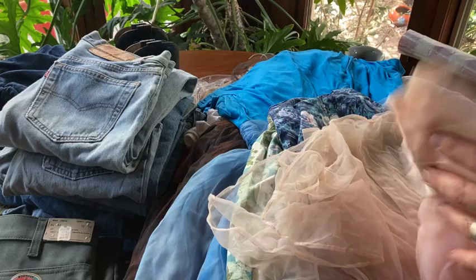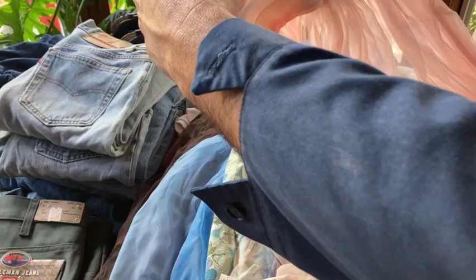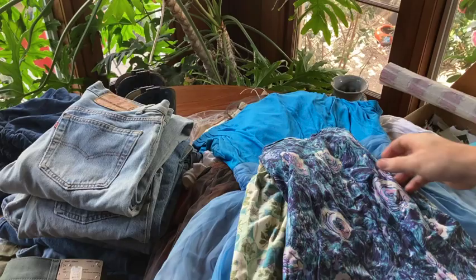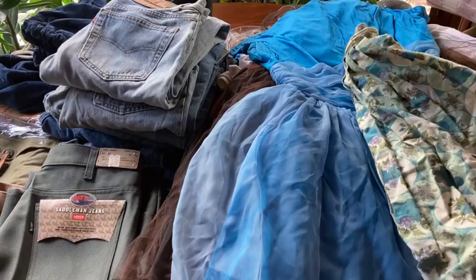These couple of items I found in an old trunk — I think they're all handmade. This is kind of like a costume. I don't even know what you'd call it, but I just grabbed it with the lot. Goes around the waist and you just pin it on — almost looks ballet-esque. Same with these skirts, just some skirts from the 50s and 60s. Just grabbed them together — price was right.